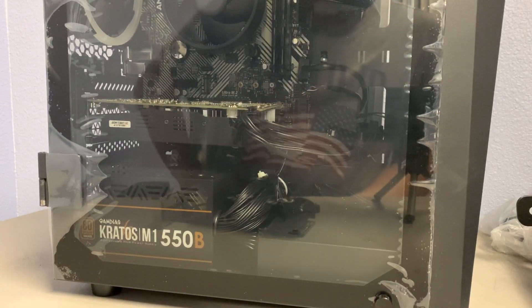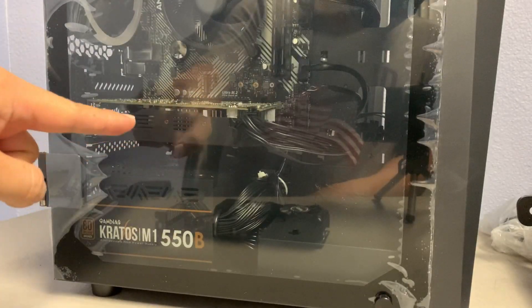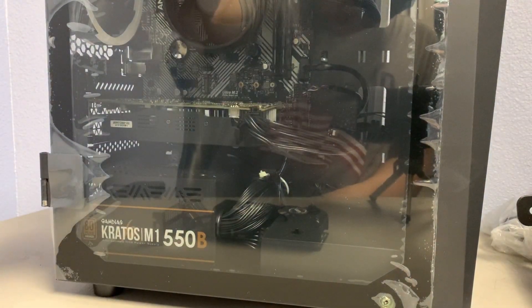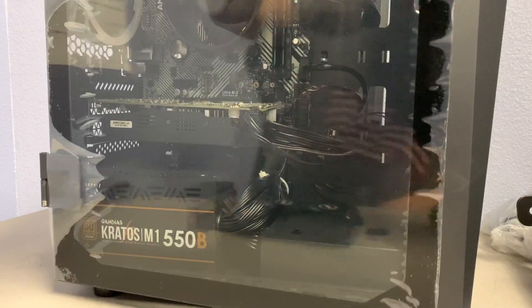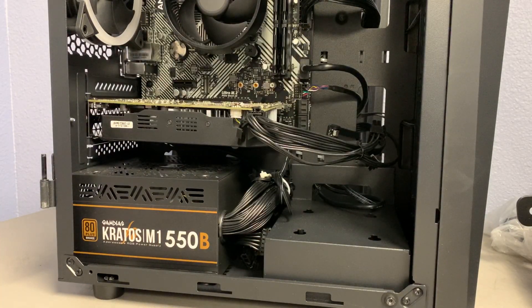Hi, my name is Chris and welcome to another tutorial video. In this episode we will replace your video card. In some instances where your video card goes bad, I'm going to show you how to replace it. We will start with the Blaze 2 case that I'm using. Procedures may vary for different cases when opening the side panels, but we will start with getting the side panel off so we can have more space to work with.